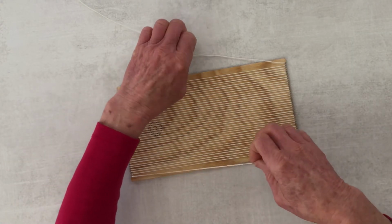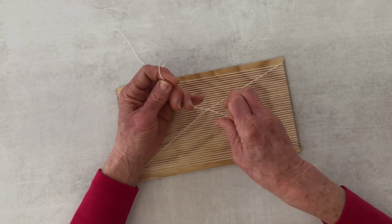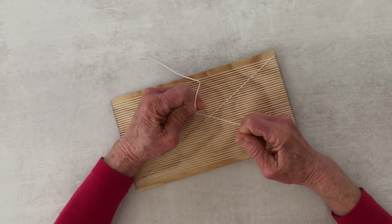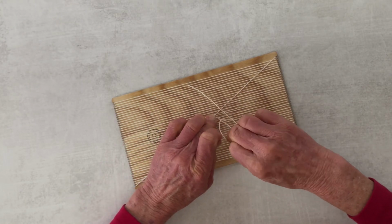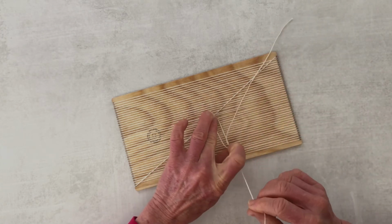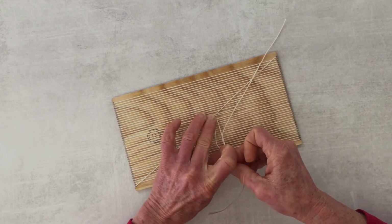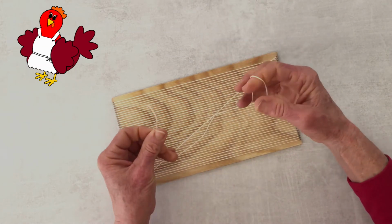Now that I'm finished winding, it's time to tie the two ends together. Now, if you have any helpers around, this is a perfect time to get somebody to put their finger right on that knot while you tie it. I don't, so I'll just do it myself, said the little red hen.